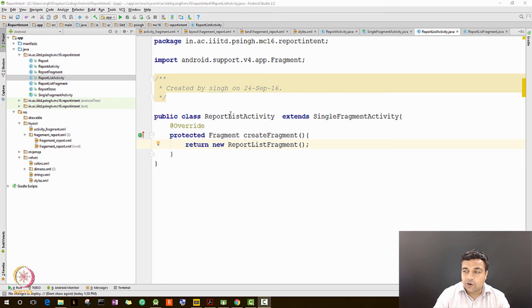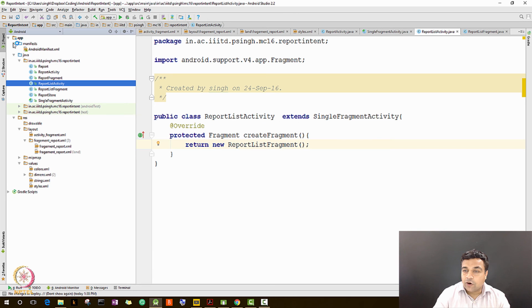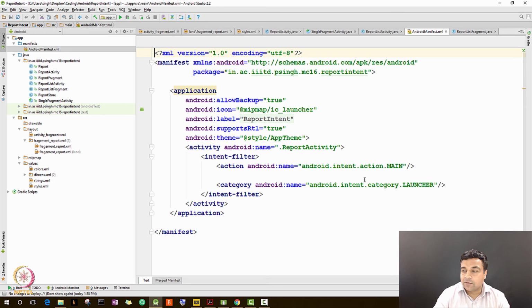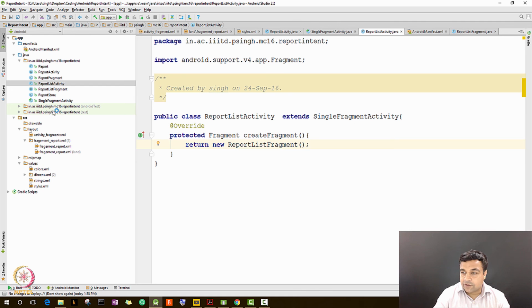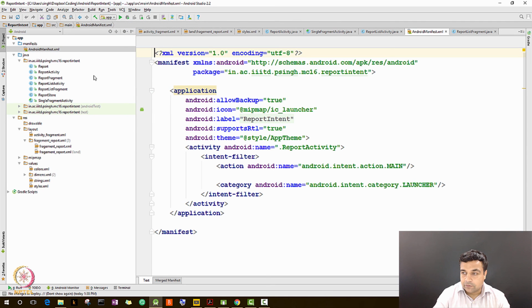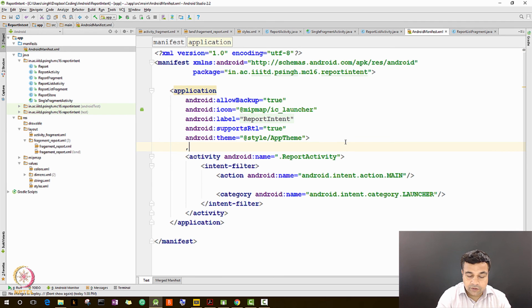First thing that I now want to do is make this class the main class to start the program. In order to do that, I will go into the manifest file. As you can see, my manifest file is currently showing the original activity called report activity, and it has an intent filter of type launcher. I would like to have another activity here, which I am calling report list activity, and I would like to make it the activity which starts the code.